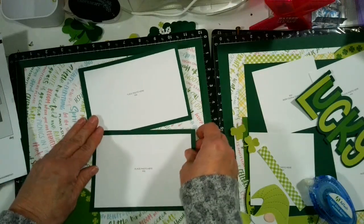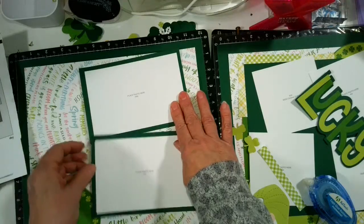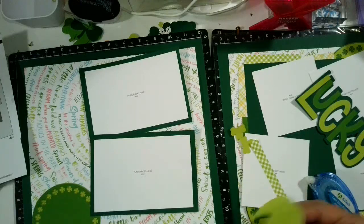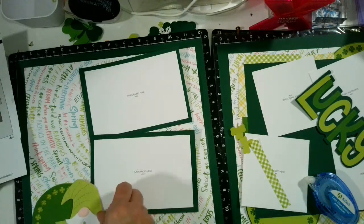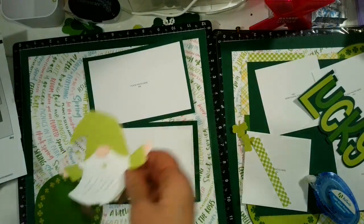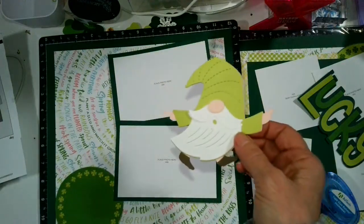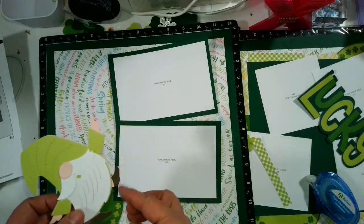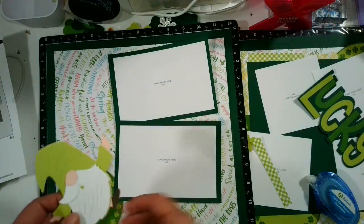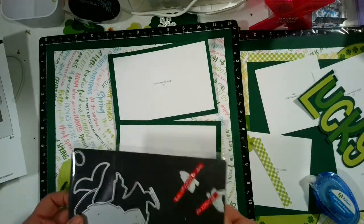When I decide to glue these down, I'm going to leave things loose because I'm going to be tucking things underneath. So I have this cute little gnome. Isn't he lovely? He's the snow guy. He used to be skating. You can't really see him, so I'm going to show you. He used to be skating, and I cut off his skates. This is the die cut that I cut him out with, and you can see there are different parts.